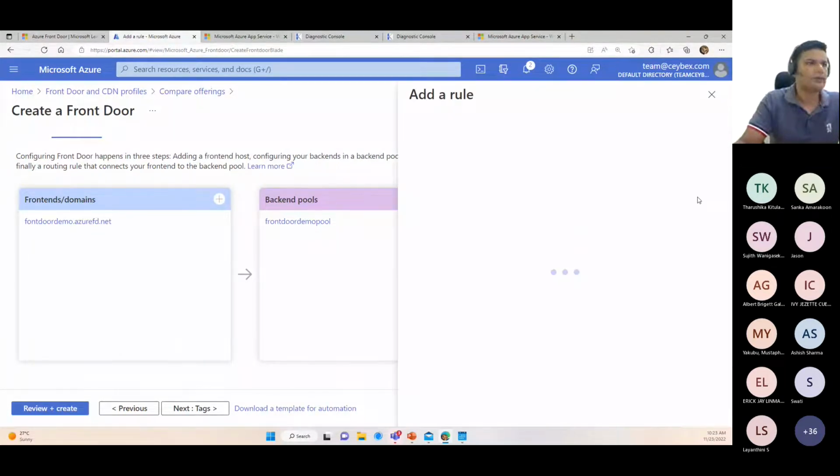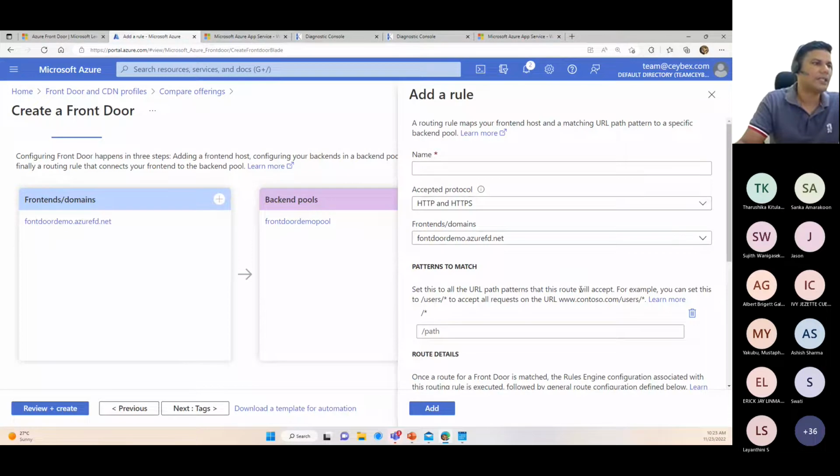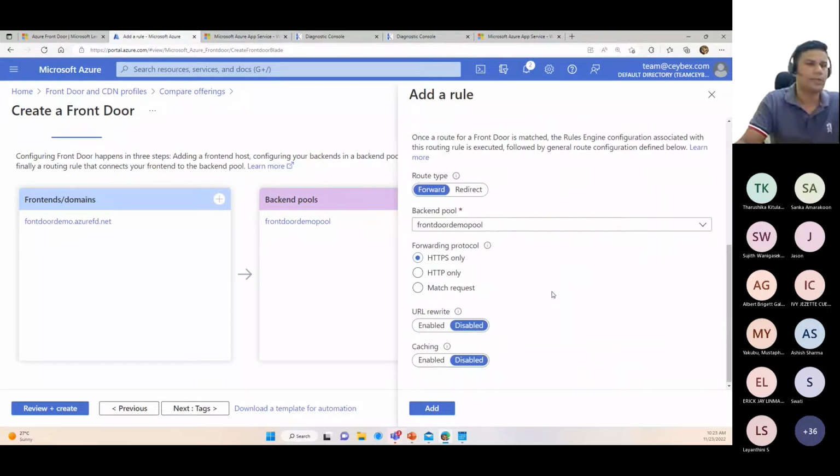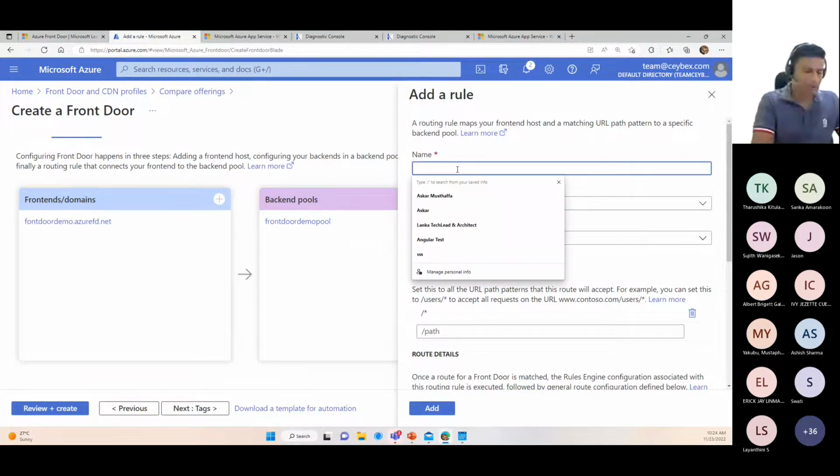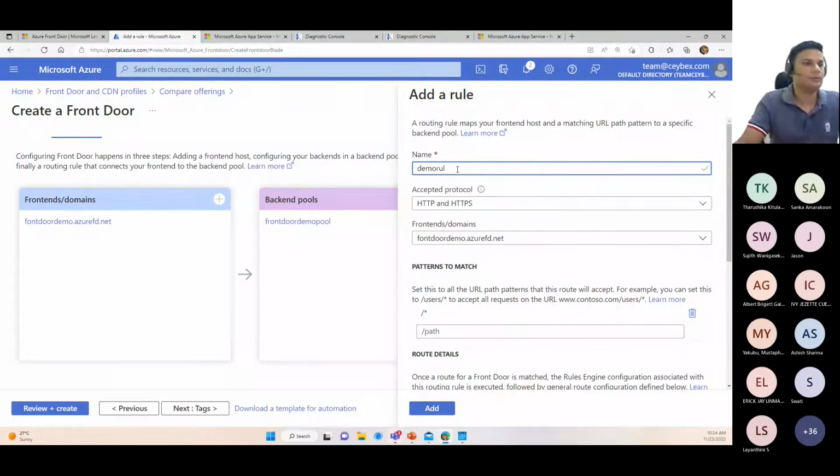Now the routing rule. We have created our backend pool, and inside the backend pool we have two app services. I'll name this demo rule.